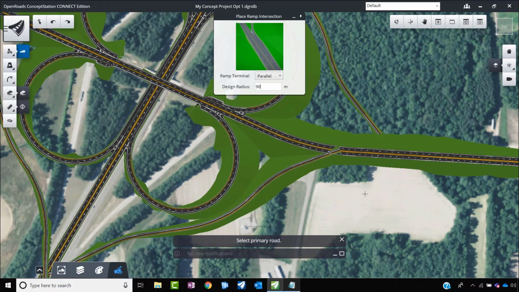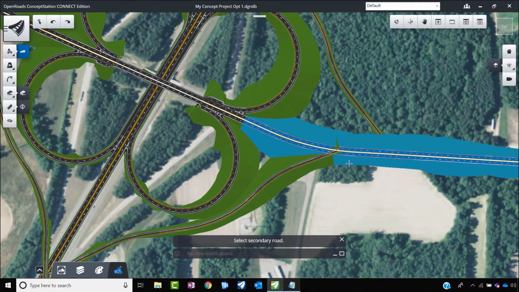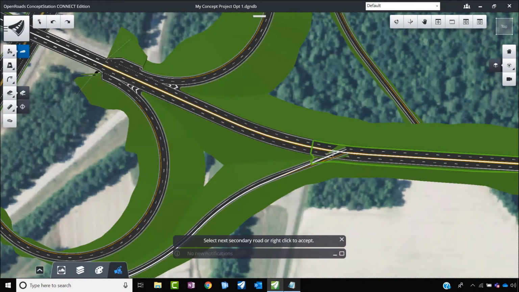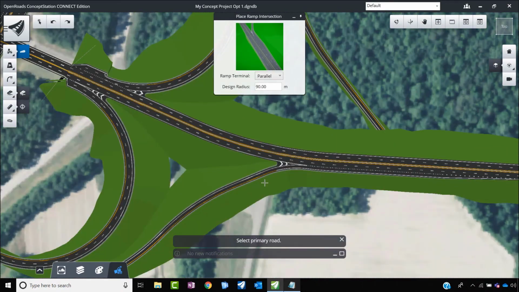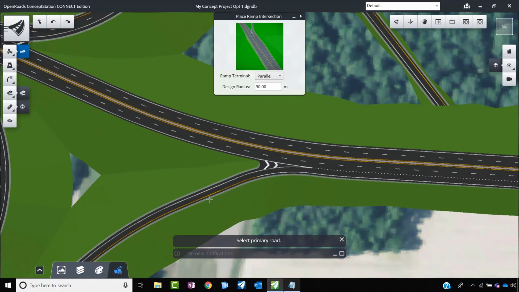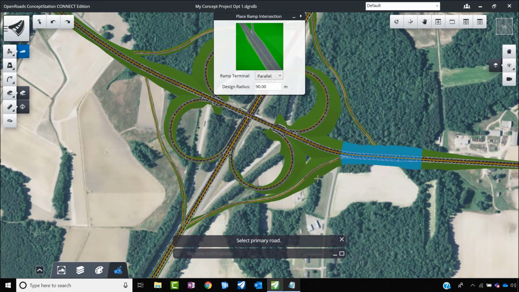It is asking me to choose the primary road, so I want to move it with respect to this primary road and connect with this and right click that. Now you would notice that a connection has been created between this ramp as well as the main road.